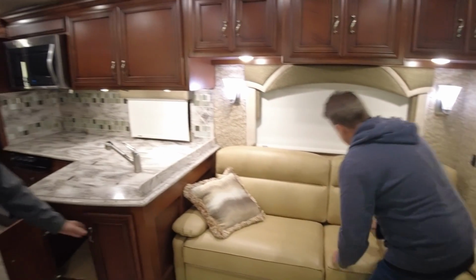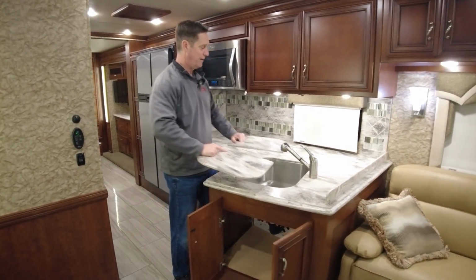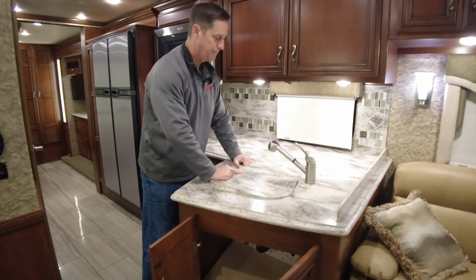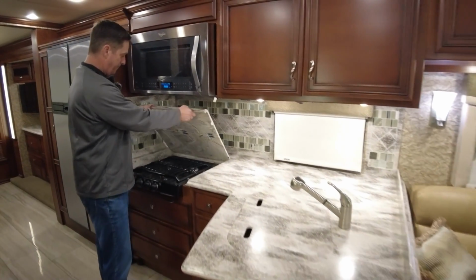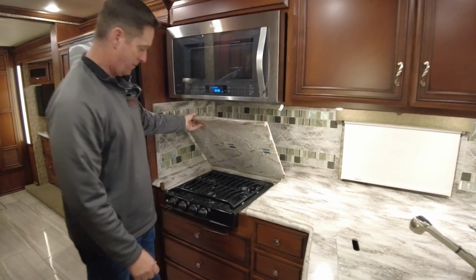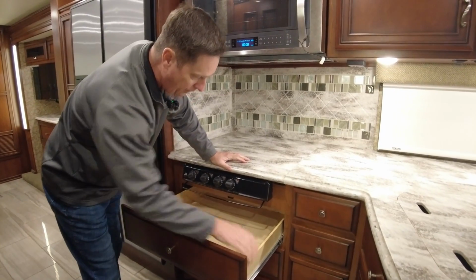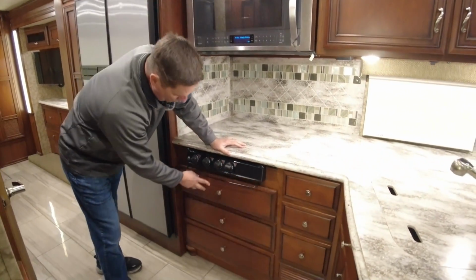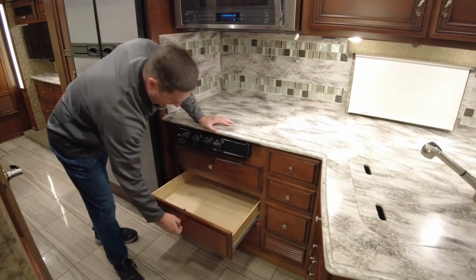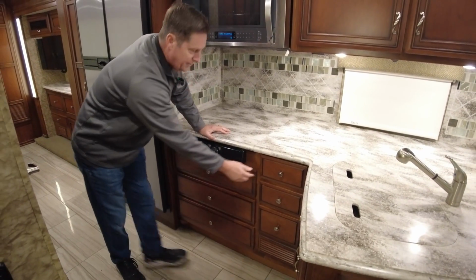Lots of storage in the galley also, I noticed. Sink covers, all that good stuff. One big stainless steel sink. Stainless steel's good. Probably a 3-burner cooktop. And then some nice storage underneath. Love the wood right here. Yeah, they did a beautiful job on the drawers. Full extension glides. With nice locks that lock the doors when they're in. The old South Code latches, looks like, huh?